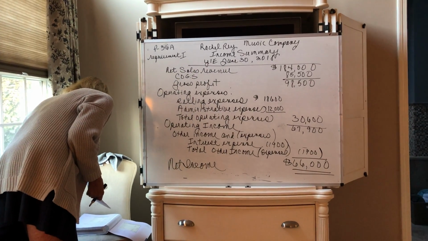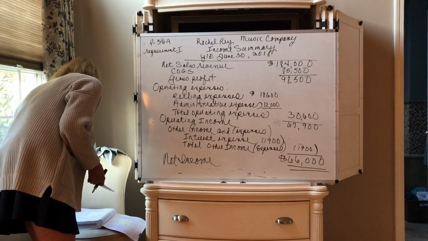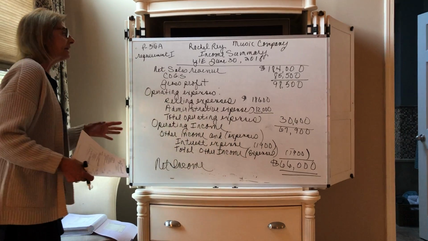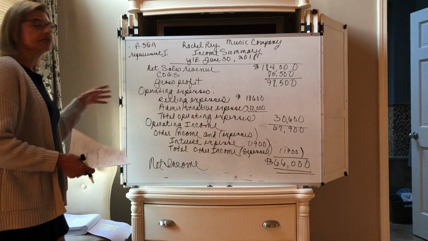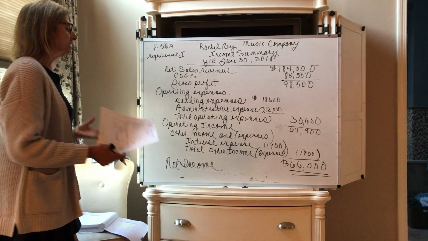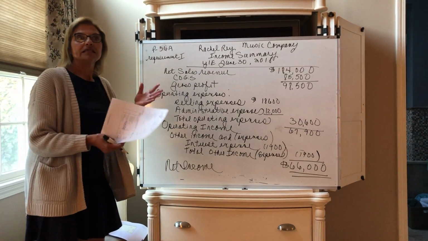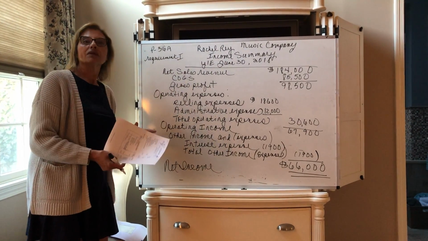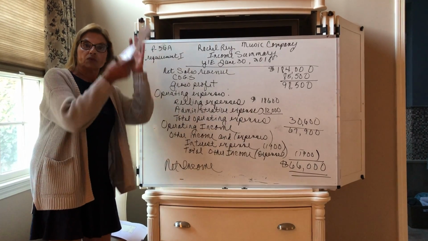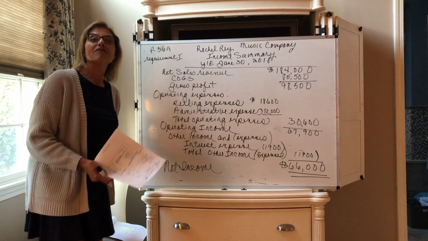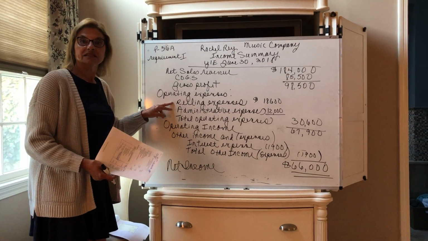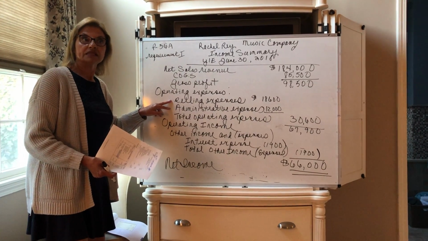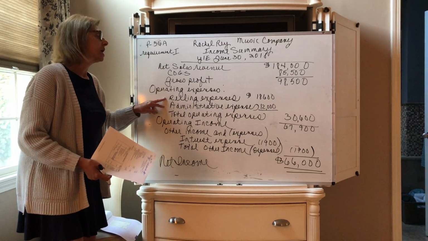This is P5-36 on page 304. They're showing you an adjusted trial balance, and they want you to make a multi-stepped income statement. And that's kind of scary when you see how long Smart Touch Learning's was. It just went on the whole page forever and ever with all those expenses. But this one, they combine the selling and administrative expenses, so much easier.